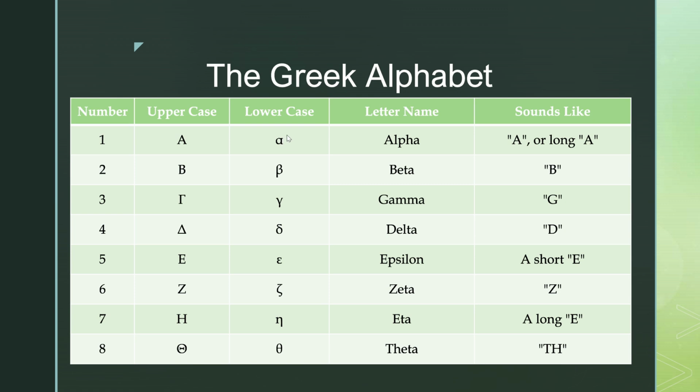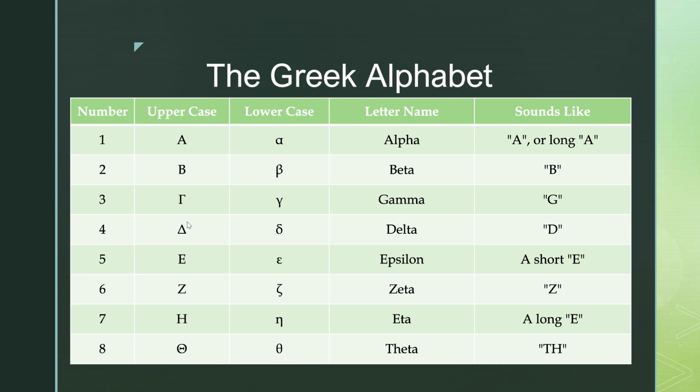And also, just to note, where you pronounce a word, for example, today I learned this letter alpha. Don't call it A, call it alpha, because it's not called A, although it looks like A. Beta, uppercase looks like B, lowercase looks like a B with an extra leg. Gamma, its uppercase looks like this, and its lowercase looks like a Y, although what you write actually is going down, looping, and going up.